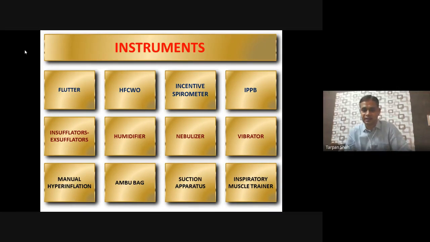Now, I would like to first give an idea about the humidifier. Whenever a low flow oxygen delivery system is provided to any patient, that means it may be through nasal prongs or through face masks, the humidifier will be a wall mounted device, and in the chamber of the humidifier there should be water, normal sterile water, and then the oxygen should be administered to the patient's respiratory tract. Because if you administer dry oxygen to the patient's respiratory tract, it may lead to crust formation. Normally also the oxygen has to be mixed with water. That means it has to be humidified air which is introduced into the respiratory tract.